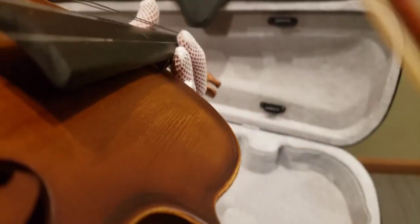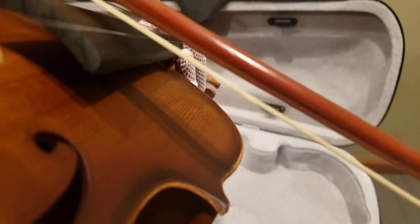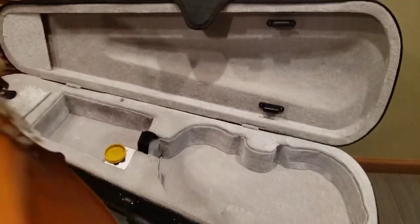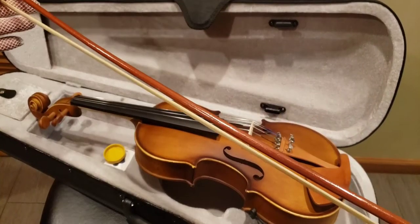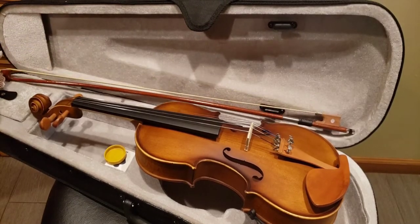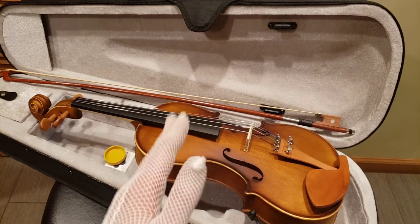Okay, I don't know what I'm doing. But okay, so that's basically the sound you're going to get from this if you have absolutely no idea what you're doing. So it sounds like something out of a horror movie. Maybe a Freddy Krueger or a Shining movie. Or Psycho. Yeah, that would be great for sound effects.